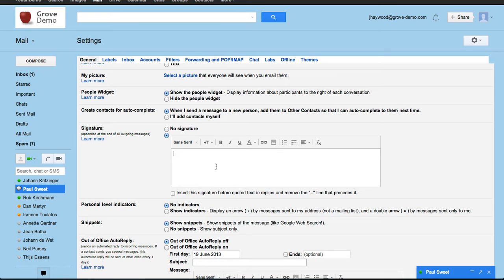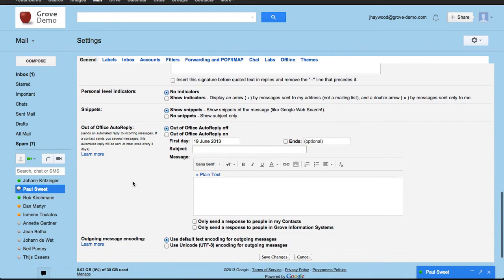However, a little tip that some people have asked me about quite a bit is, how do you add HTML in here? You can add images and you can do quite a bit of formatting, but a lot of times you've got an HTML signature, be it from your legacy system or from your previous email client, that you'd like to bring across. Well, what you can do is go to that signature, open it up in a web page, and copy and paste that already formatted signature, and come back to this window and paste it in here. That will paste the actual HTML code in the back end. You can then click on save, and that will save that signature for you.